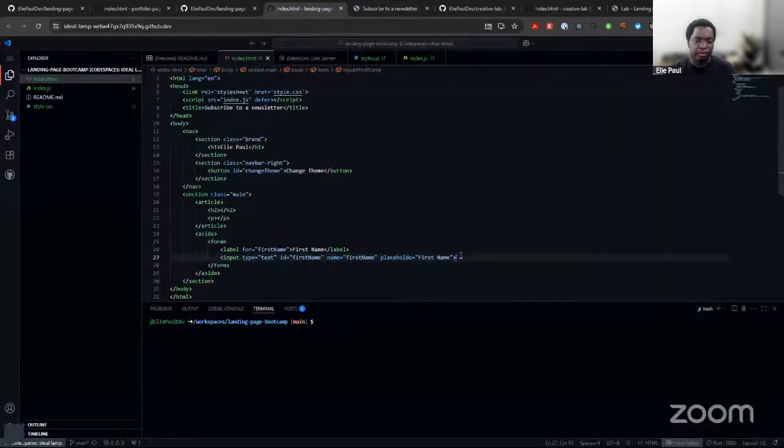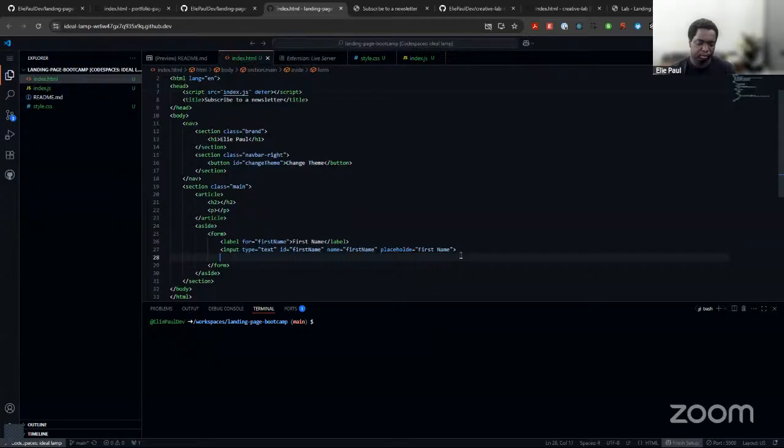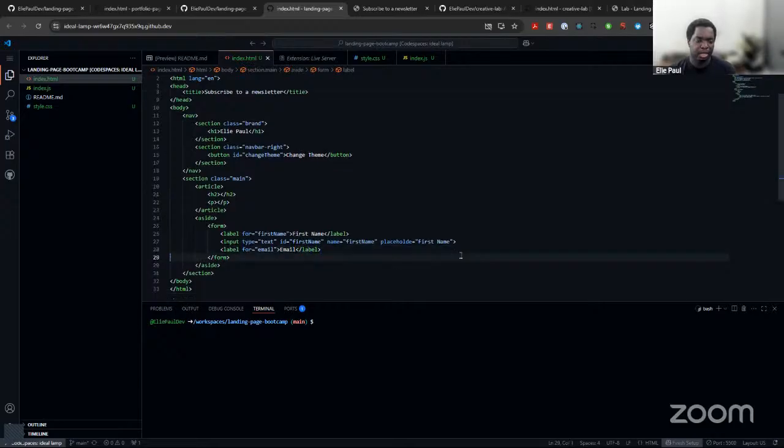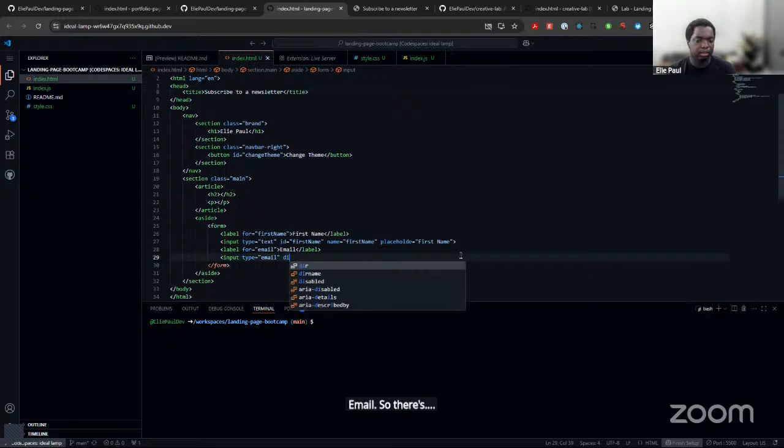Do the same for email. We have the label for email, and we put the email. And for the email, we have an input, and the type will be email. So there are different types of input.